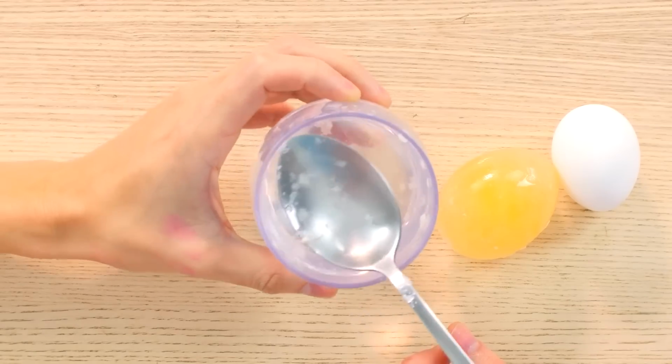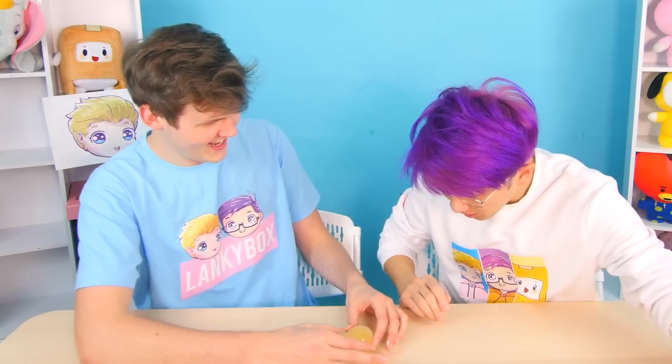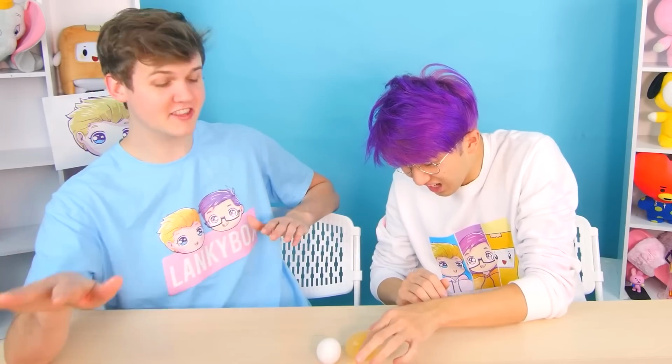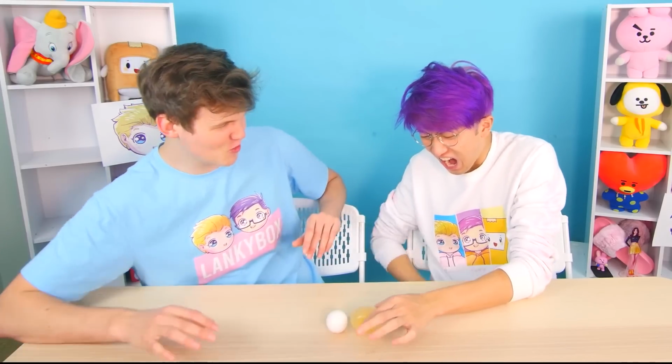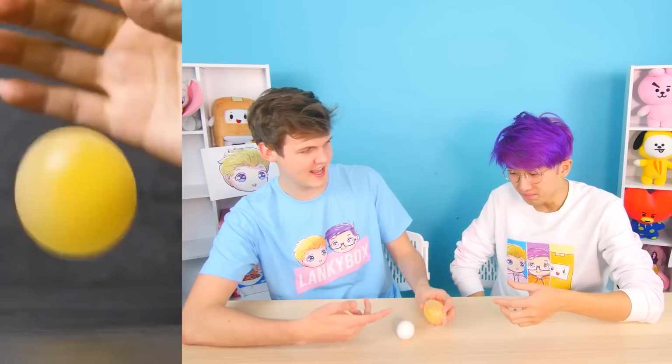It's like dissolved. It dissolved. Dude, wait, that's insane. Wait, feel this egg. Wait, that's so weird. We didn't cook the egg or anything. That's so weird. It feels like an alien. It feels like skin. And apparently it literally makes an egg bounceable.